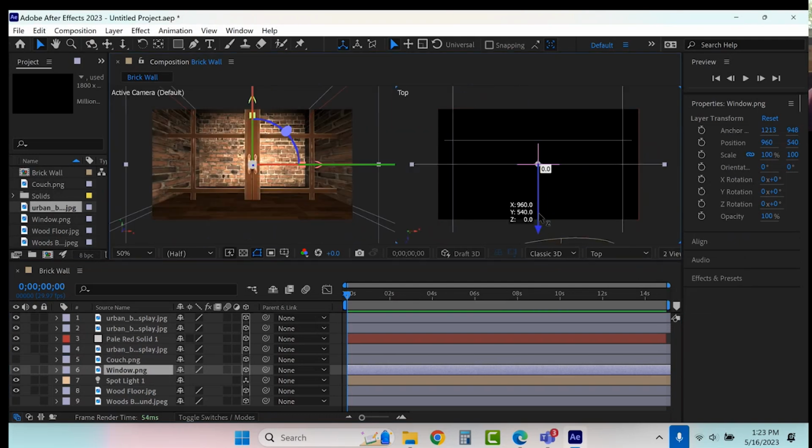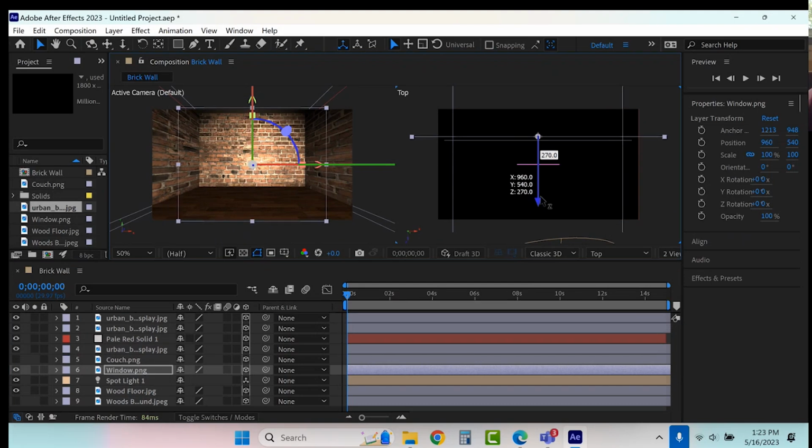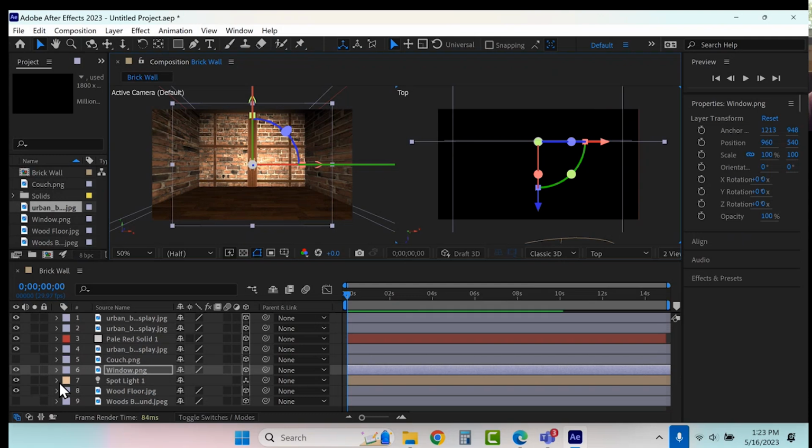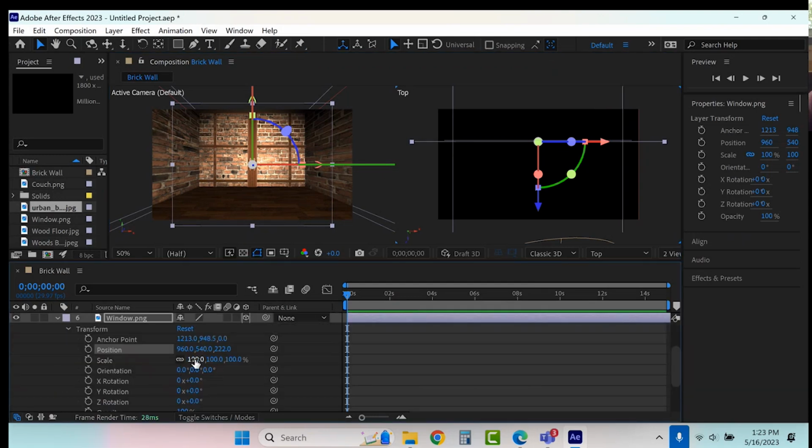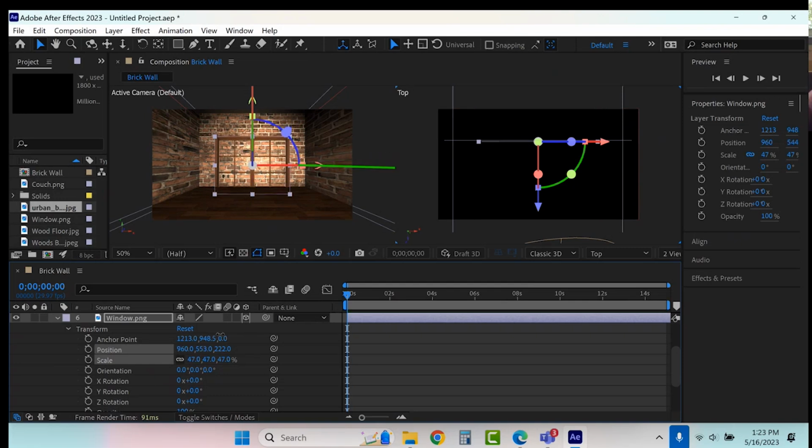in the top down, I need my window to go all the way to the back wall, whoops, which is right here, or just in front of that back wall. Go ahead and scale it. It's a little big. Kind of like that there. Position it up a little bit. Still a little bit large.